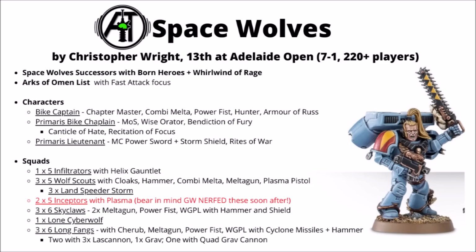They get 2 Melter Guns in the unit, a Power Fist on the regular pack leader, and then the Wolfguard pack leader with the Thunderhammer and Storm Shield, a pretty insane value model at only 20 points for that one. Skyclaws were kind of good already, but the pack leader and 3 Melter Guns takes them to the next level. There's one lone helpful Cyberwolf for either sitting onto objectives or forcing enemies to move and deal with it, which they won't want to do for 15 points.